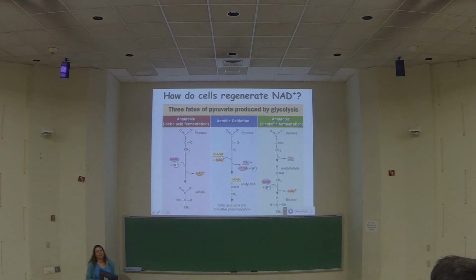And then in the presence of oxygen, we can undergo aerobic oxidation and cellular respiration in the mitochondria, which is what we're going to look at as the main source of energy. So that's the pathway that gives us the gigantic stores of ATP. So when we look through fermentation pathways, keep those numbers in mind and compare those when we get to the end of cellular respiration for the difference in what we're producing in terms of energy.